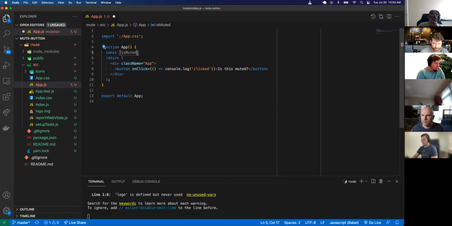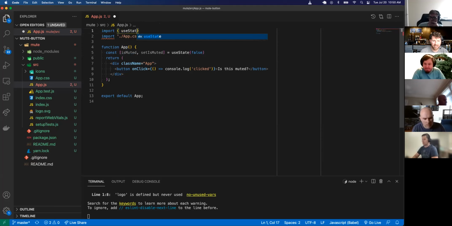And that's going to be a Boolean value. And I need to set isMuted equals useState hook, and the initial value is false. So up here, I'm going to have to import useState from React like so.